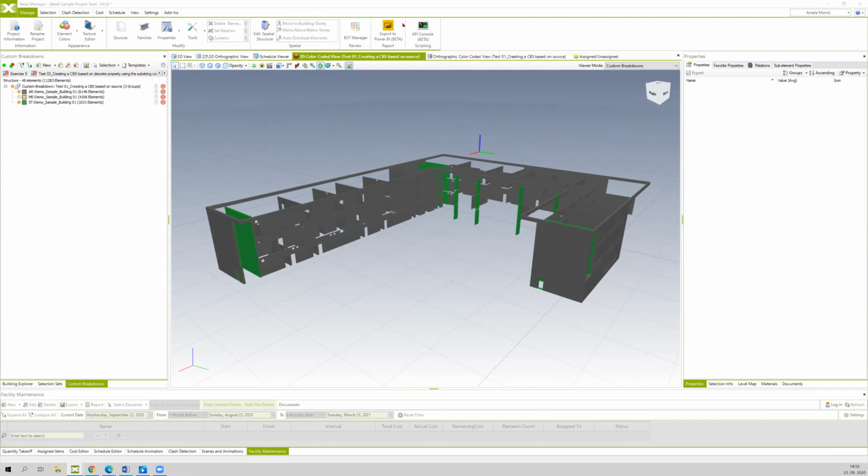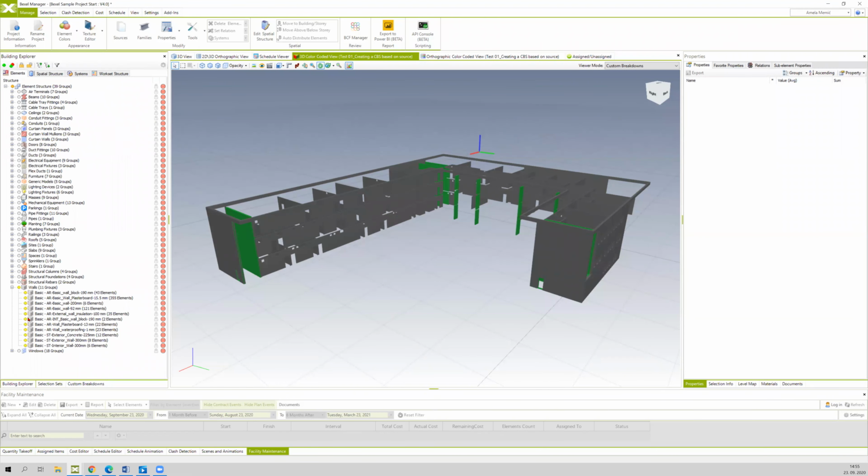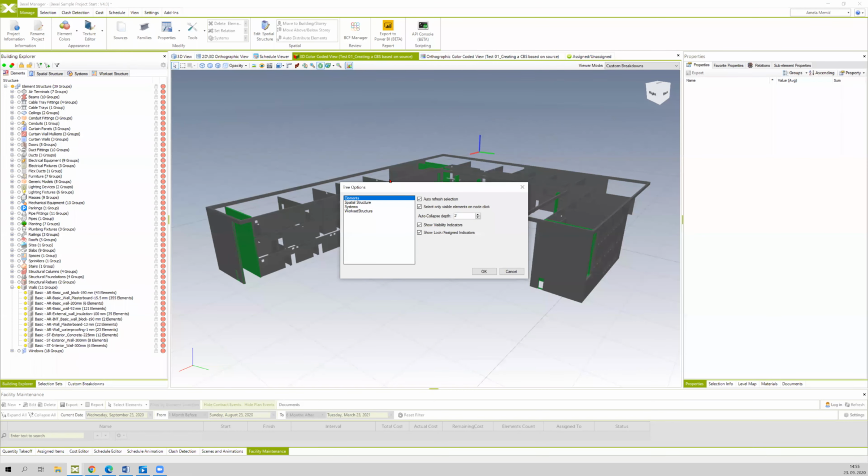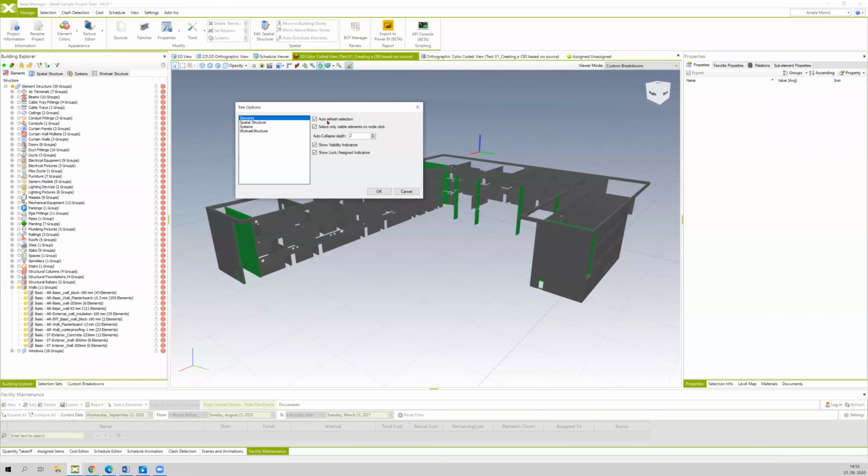Okay, so what if they don't turn blue in the Building Explorer, you have asked. Okay, so if that doesn't happen, just a second, go back to the Building Explorer. You have here the option, the setting, the icon for options. And here is the tree option where you defined if the categories and elements from this list and selection sets and custom breakdowns will be colored blue.